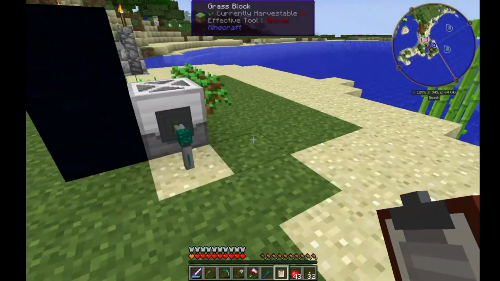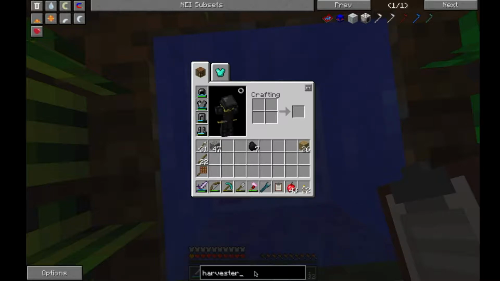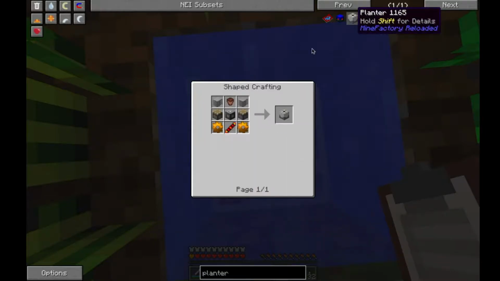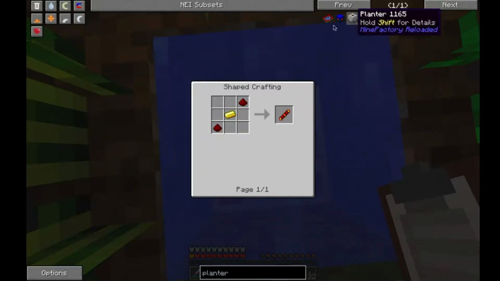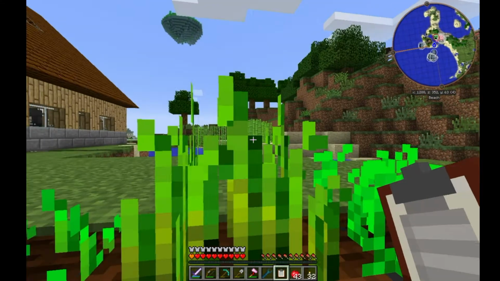But basically, the way this works, first I made this planter, which is, whoops. This guy here, we needed a couple of plastic sheets, a flower pot, machine frame, copper gears, a redstone reception coil, and this machine frame, which was probably just glass, and then an iron and a tin gear. So it was pretty easy to make.